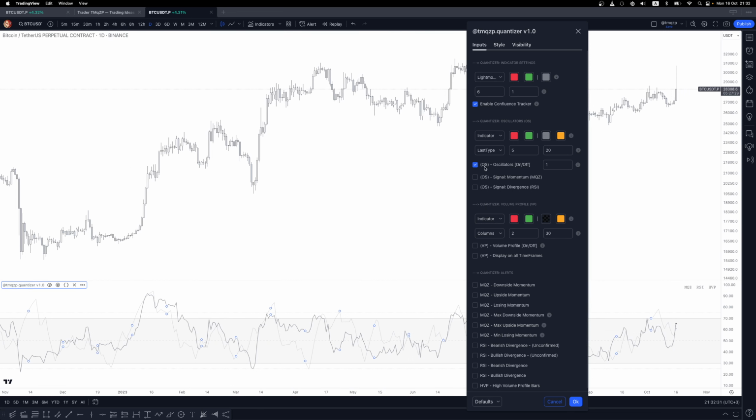And then if you don't need the oscillators because your other oscillator already has an RSI in it, so you don't want 2 RSI in the same panel, you can deactivate this one, but you can still see the Confluence Tracker here, which can give you all the signals without actually displaying the oscillators. Right, so that's a quality of life thing, but we'll check it out later in more detail. Right, so we have the oscillators.